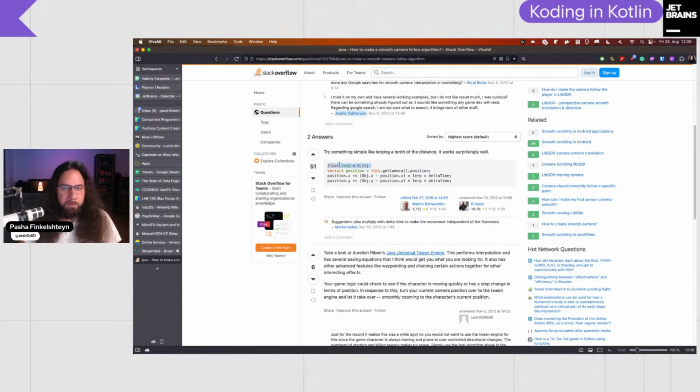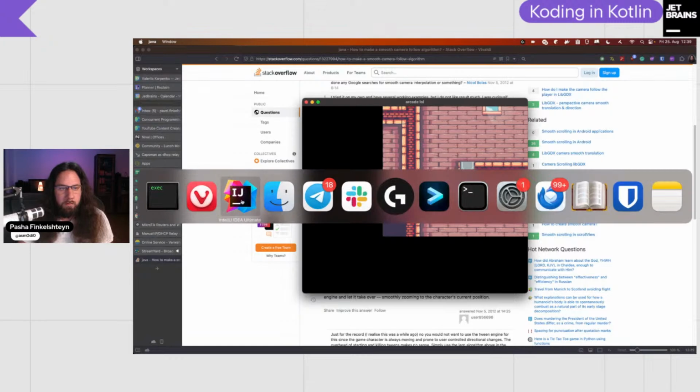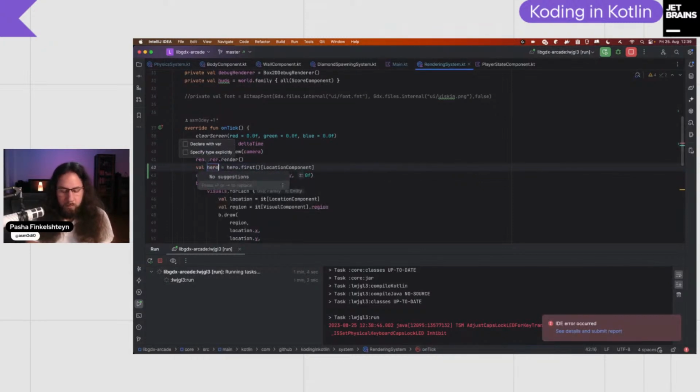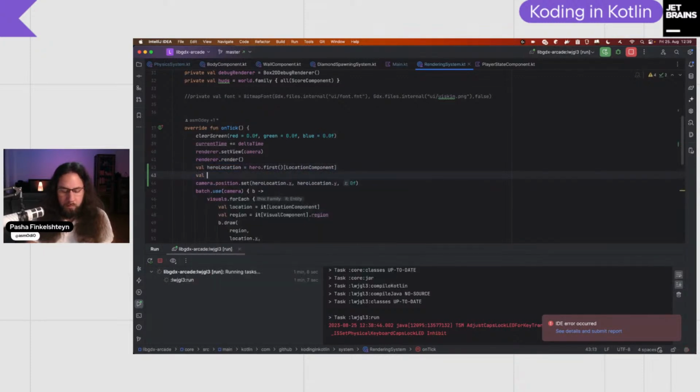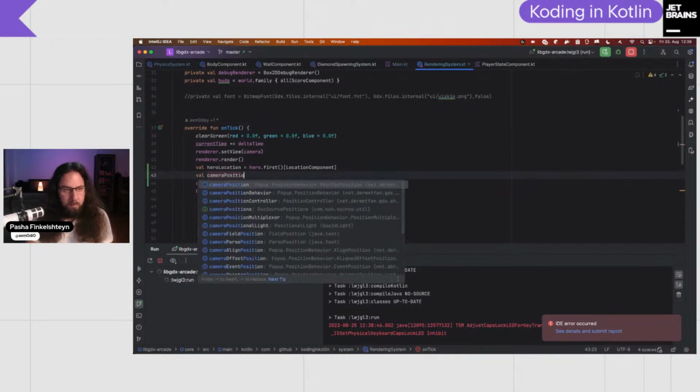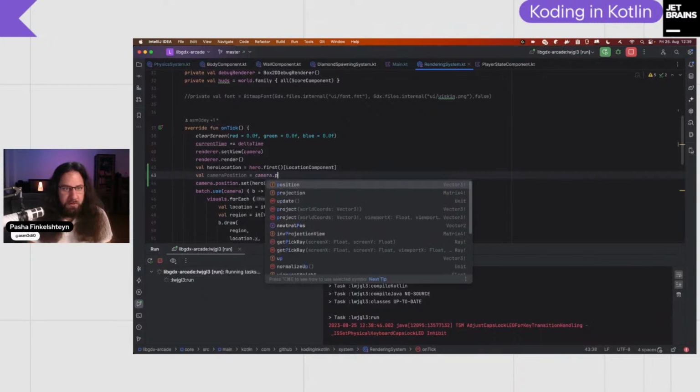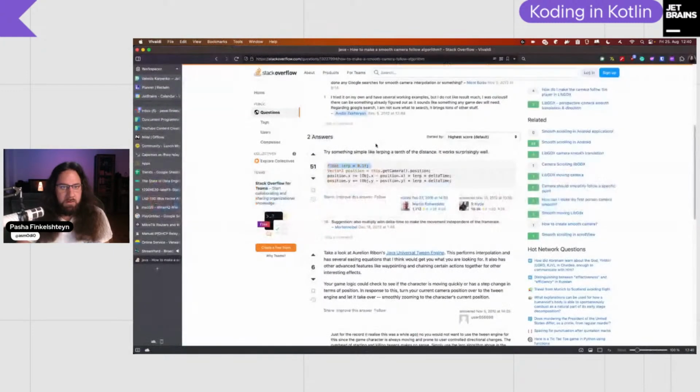So float lerp, camera position. Camera position should be actually camera dot position. Okay, nice. So what do they do next?